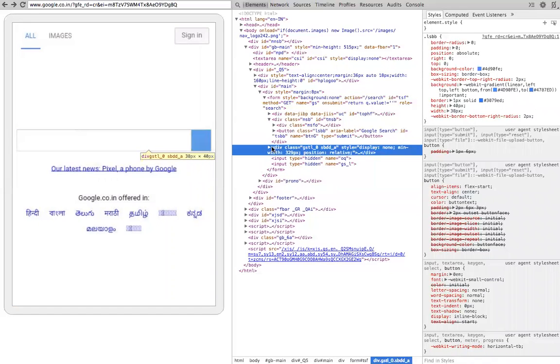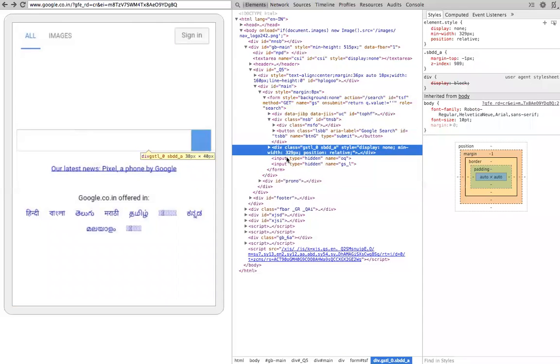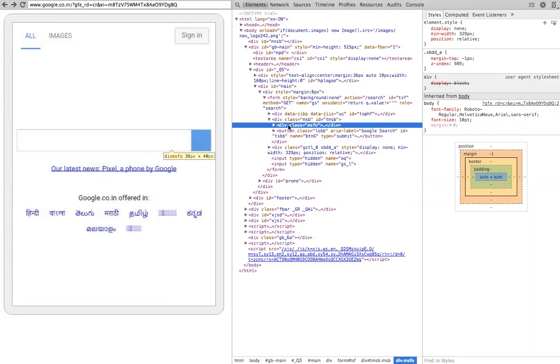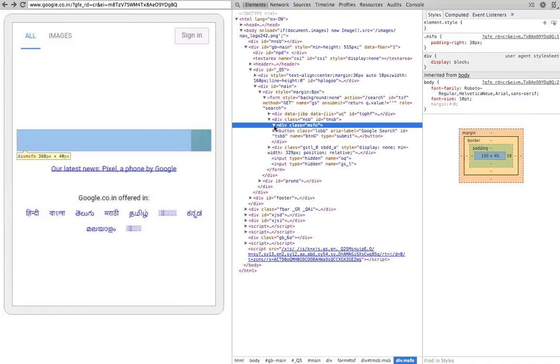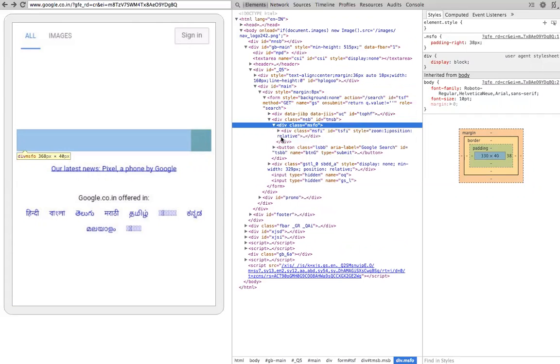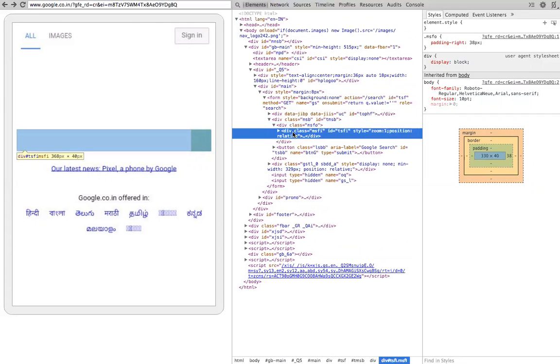So let's select this one. Not showing anything. What about this one? Yeah, let's go inside.